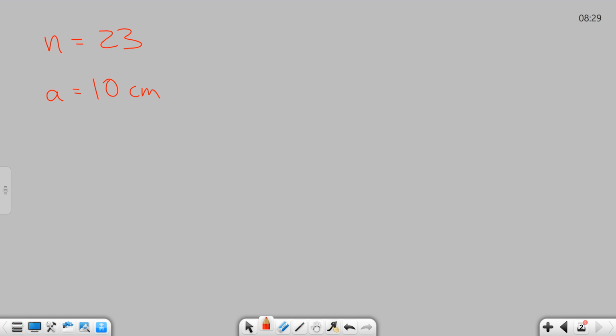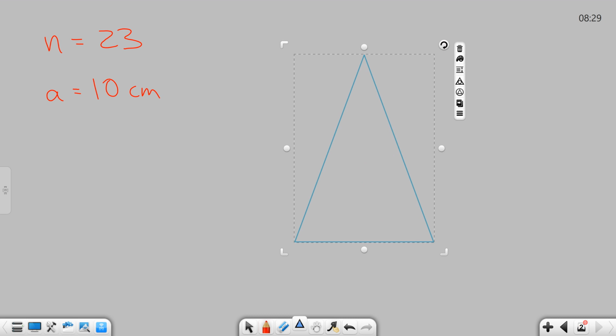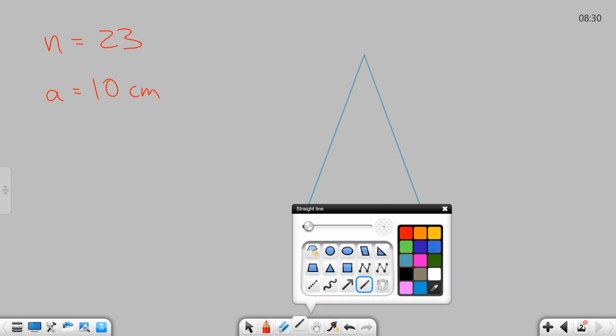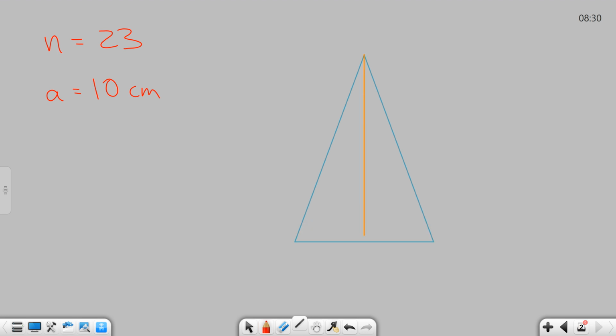Now, I don't know how to draw a 23-gon, but I don't care. Because the only thing I care about is that triangle. Okay, so there's the triangle from my regular 23-gon. By the way, how many of those triangles will I have? 23. Good, beautiful. So I can find the area of that thing. I take that answer, I multiply it by 23, I'm done. Yes? Beautiful. Okay, do it.